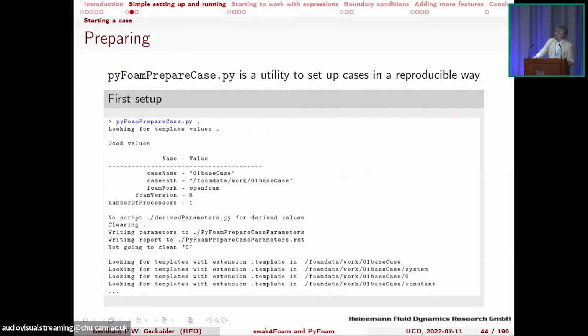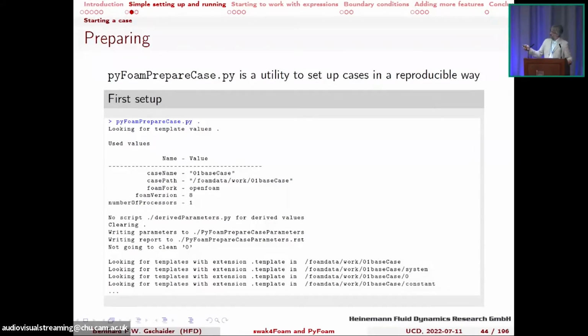So then what Ignaz usually uses for preparing the cases: of course, there are always these Allrun scripts in the tutorial cases, but Ignaz usually ignores them and says, okay, I'm going to use PyFoamPrepareCase because later I will be a bit more flexible when using that.